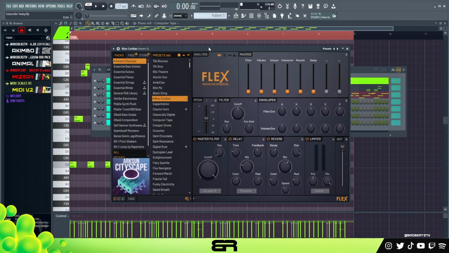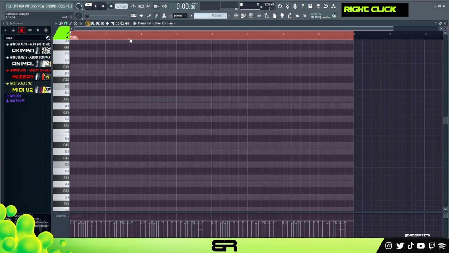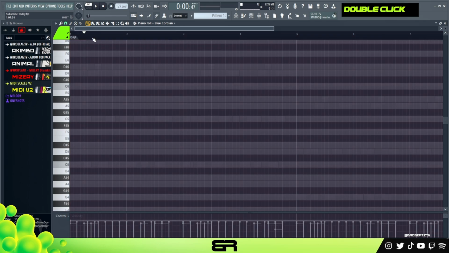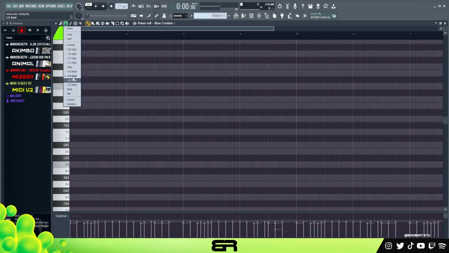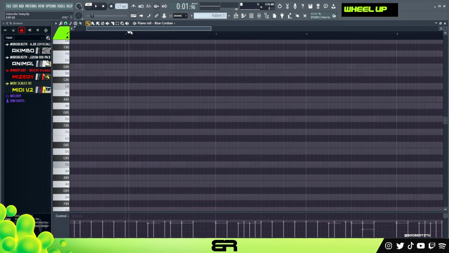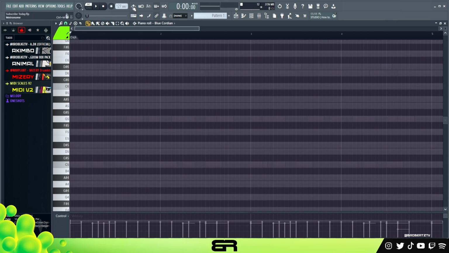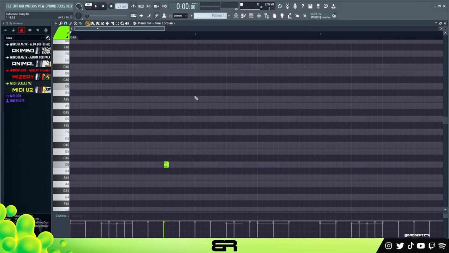Next up, we have this blue accordion sound in Arc-Sun Cityscape. Okay, so I picked this sound so we can do this little trick here. So let me see, what are we in? We are in 1/4. Let's do a 1/6. Let's zoom in, and then I'm gonna just play the metronome so we can tell where it's gonna be at. I'm thinking somewhere right here, and then pretty much just gonna trickle it up so we can go 1, 2, 3, 4, 5, 6, 7.